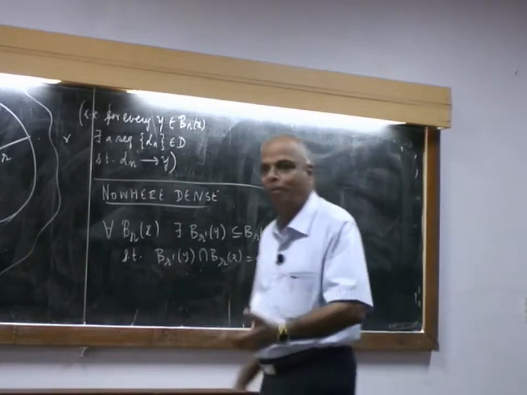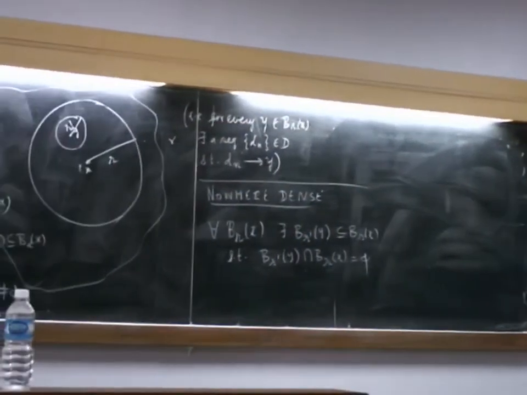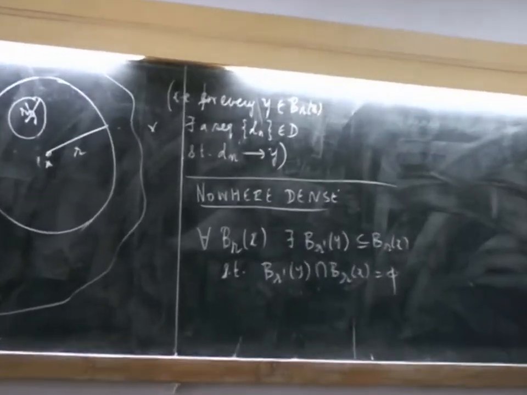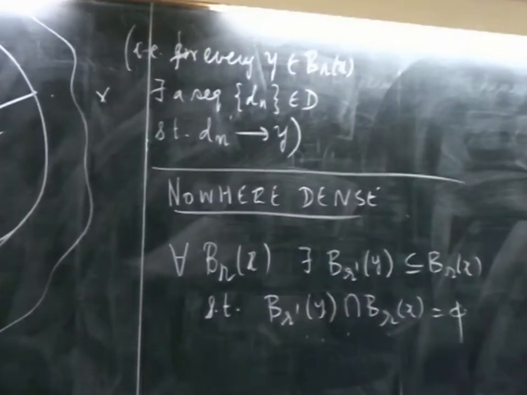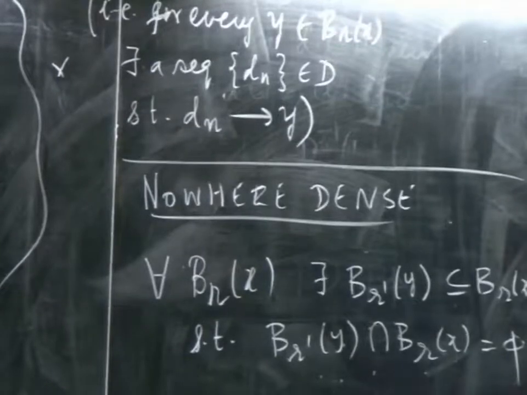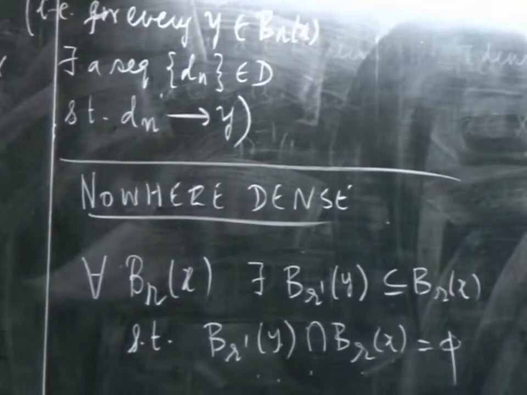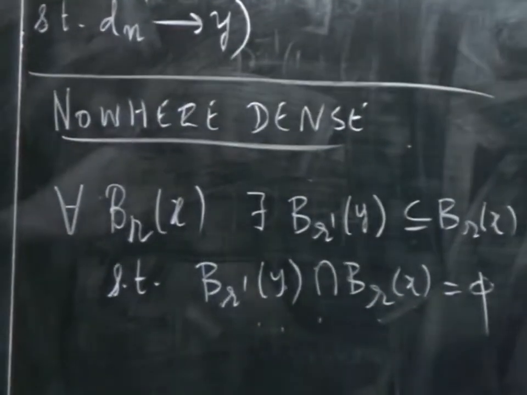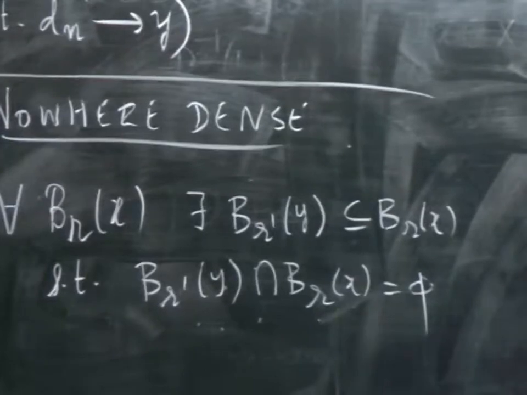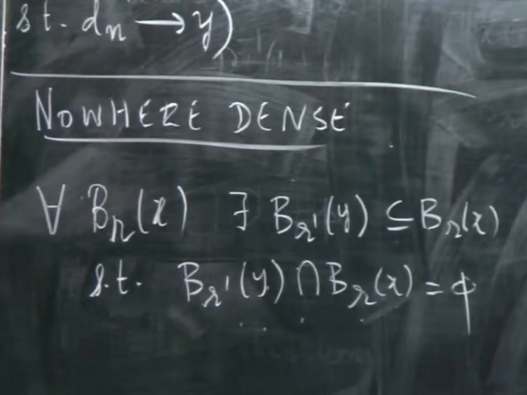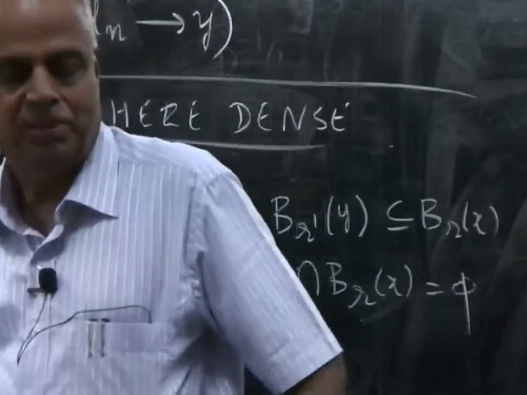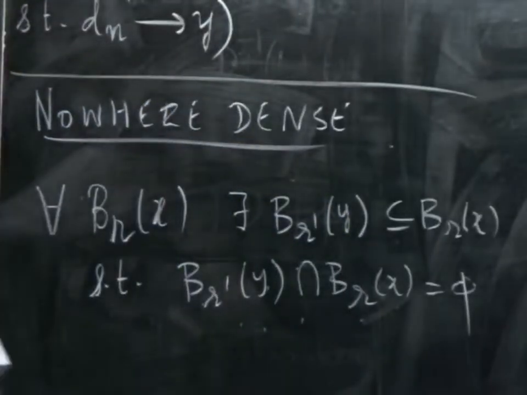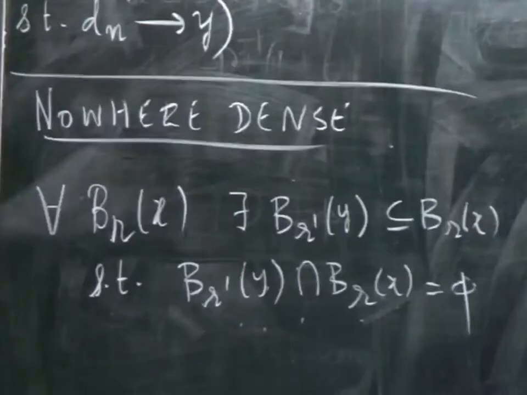There is a different way of defining nowhere dense, but I like this definition, this way of looking at it, because it tells exactly what is happening. Nowhere is it going to bother you. That means at any place you go, you can live freely without being bothered by it. There is at least one small room, a small public park probably, where you can freely sit without mosquitoes. So we have dense, that is everywhere dense, not dense, somewhere dense, nowhere dense.